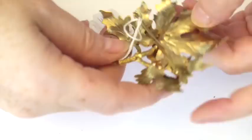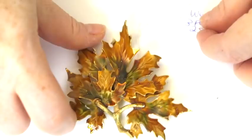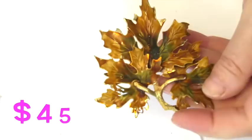And this is the back on it. Sure enough, there's the maker's mark there where it says Weiss. I don't know if it will focus for you. Well, it's not gonna focus for you. So right there, Weiss is what it says. So based on what they were trying to sell it for, I'm guessing maybe there are earrings to match in the bag, or maybe not. But at 25 bucks, I don't know. I would say probably at least 15 online, if not more, because it's gorgeous, beautiful.